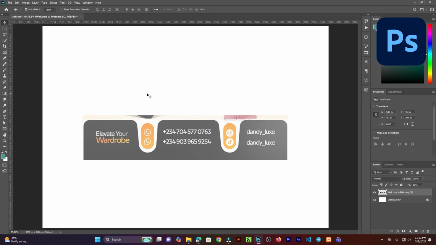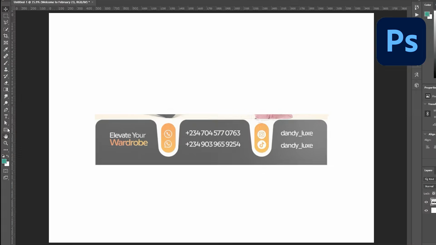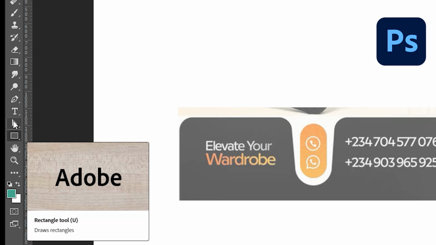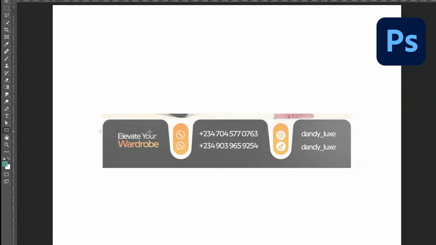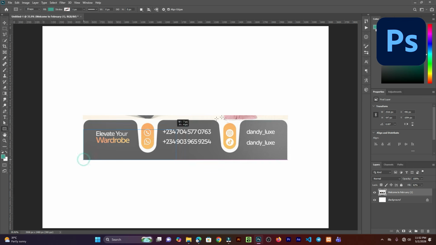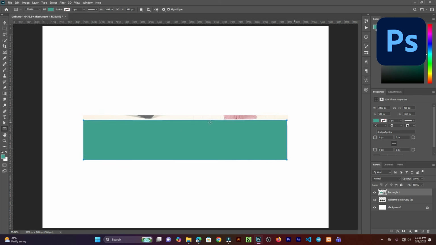Okay, so we will do this in Photoshop, Illustrator, and Affinity. In Photoshop, let's see how we can do this photo. You can go to Pinterest and easily get one of these from Inspired Designs. Get a rectangle tool in Photoshop, and just create a rectangle with the same height and length like that. Okay, so we got this.